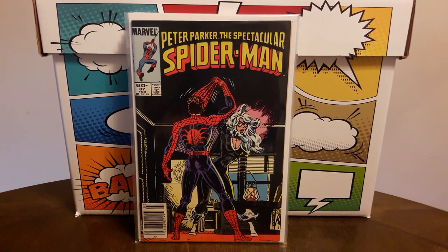This is the issue where Peter Parker reveals his identity to the Black Cat, and she freaks out. He's being all romantic and sweet, and he takes his mask off and says 'I love you, Felicia.' And she's like, 'I love you too, Spider-Man.' So she makes it very obvious that she's not interested in Peter Parker at all — she's only interested in Spider-Man. Really cool story.